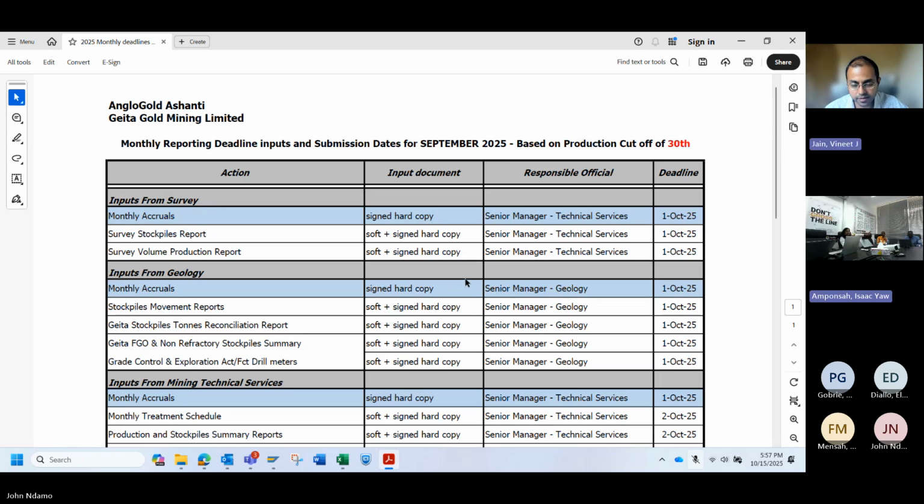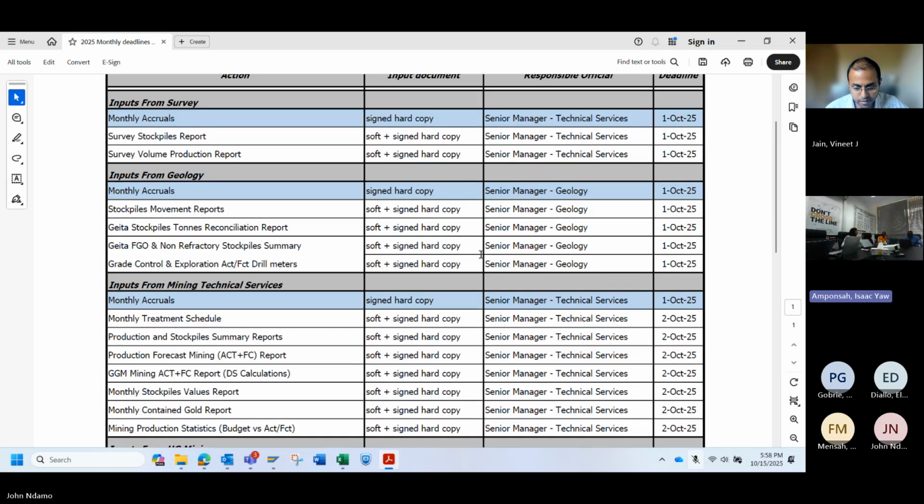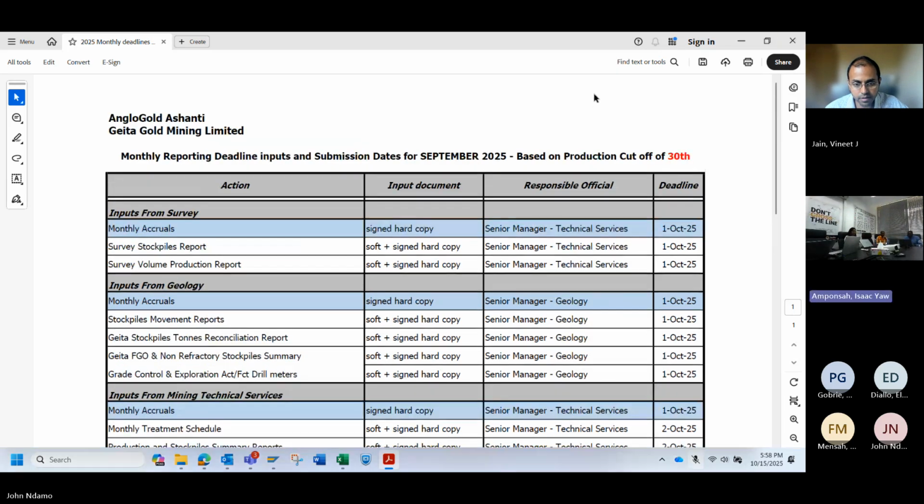Based on something like this, we want to develop a template for geology and a template for technical services, and we want to try and automate this through a workflow. Try and streamline the process, and we need to track them, that's it. But it's a journey, right? Yes, you can share that with me also. So very good.